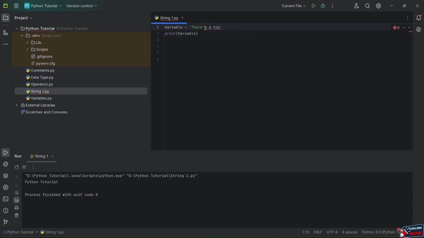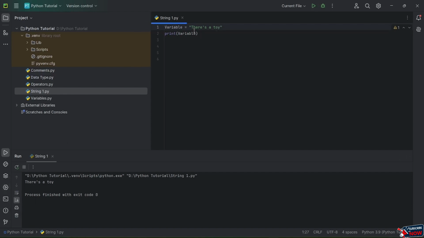So you can also write it with a single quote. Let's say if I come here and after the quotation I type backslash quotation, and now I try to run, you can see it shows me there's a toy. But this one is more hectic. Instead of putting this backslash, what I can easily do is put this one inside a double quotation. So let's run this one, and here you can see this quotation is now inside my string.